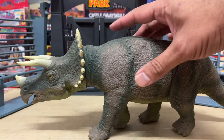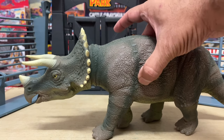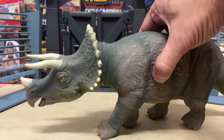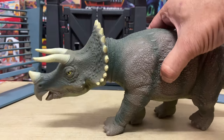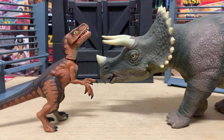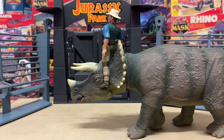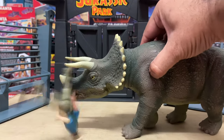The Triceratops has another special gimmick. Press the center of its body on both sides and this will activate its head ramming attack feature. The head of the Triceratops rises upwards to basically headbutt its enemies. The feature works great and I love the fact that they have carefully concealed the buttons so that there's nothing sticking out to disrupt the sculpt. Now, the Triceratops can face enemy combatants and headbutt them out of its way with force. It can also choose to have some fun playtime with Alan, like so.